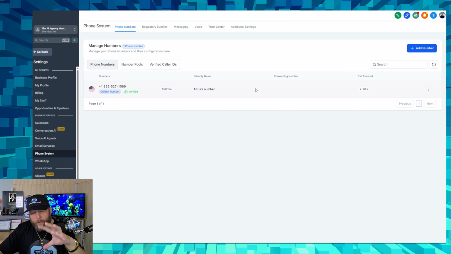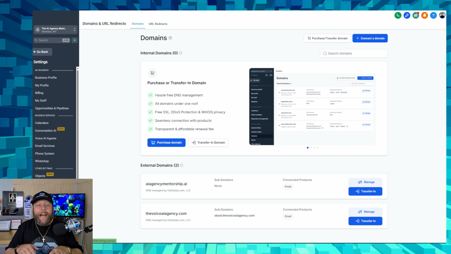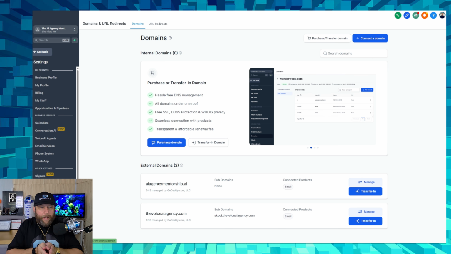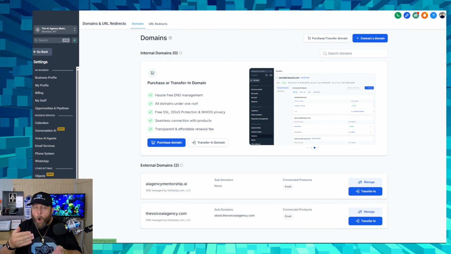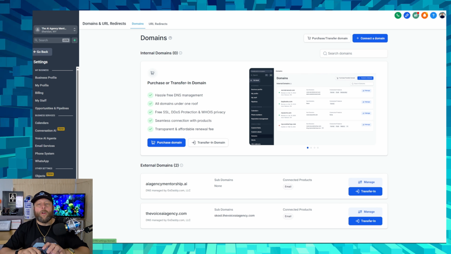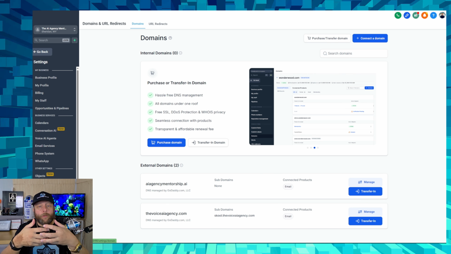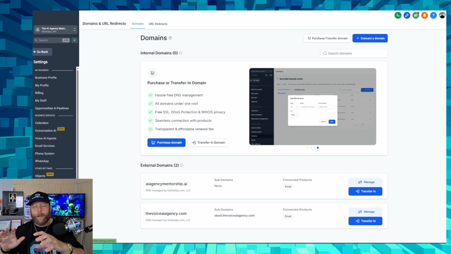Now, the third part is likewise the same, and a lot of people struggle with it, and it's with domains on the left hand side. Now, GoHighLevel is a domain provider, so you can buy, and I think at this time it's only .com domains through GoHighLevel. Other places like Namecheap you should not go to, do not go to Namecheap, but things like GoDaddy, for example, are a domain provider as well, so you buy domains from them.